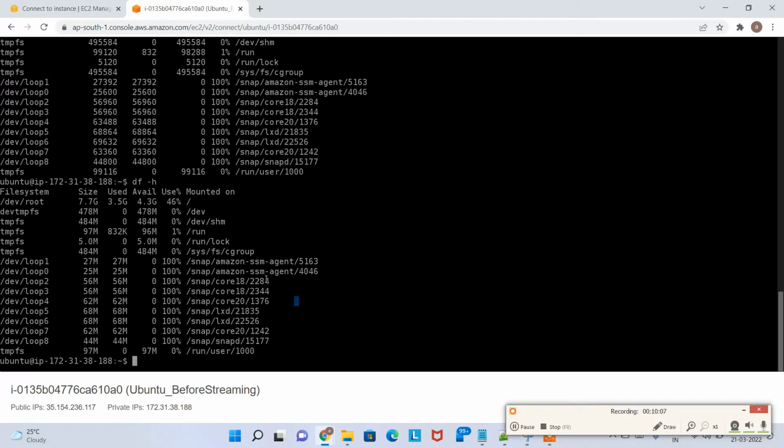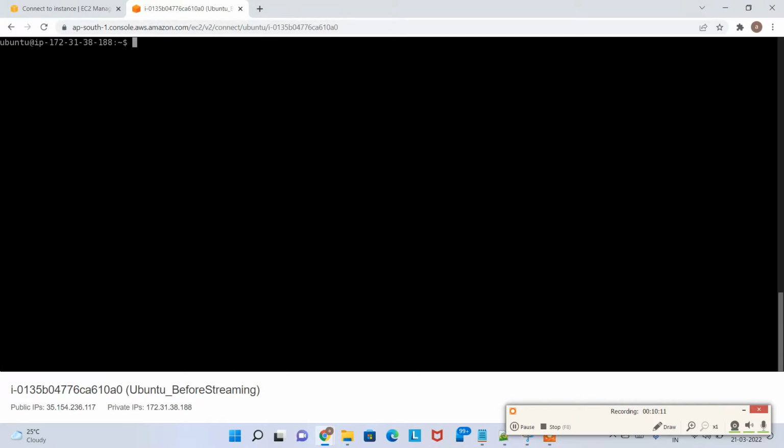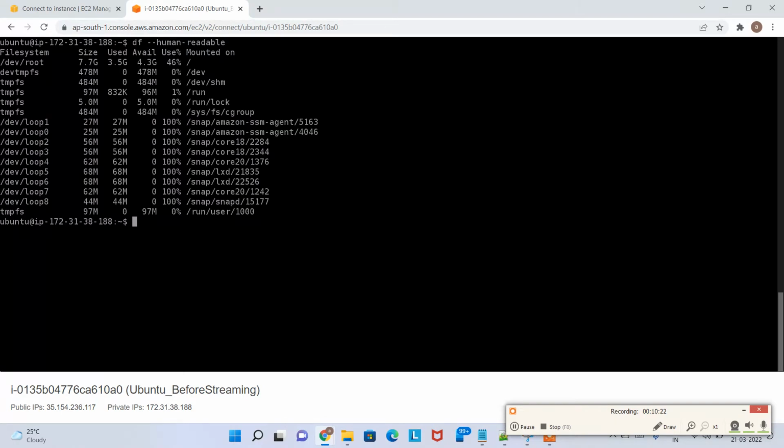df -x tmpfs. So what is this df -x I'm using? Say for example, let me do df -h. In case you're not using hyphen h, what you can do is --human-readable. It's also the same. Either you can use df -h or df --human-readable.